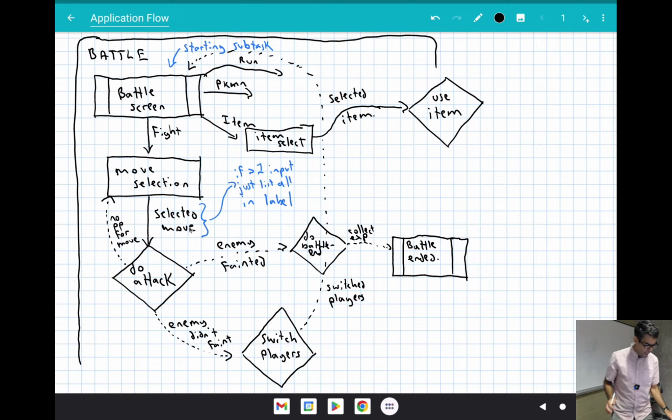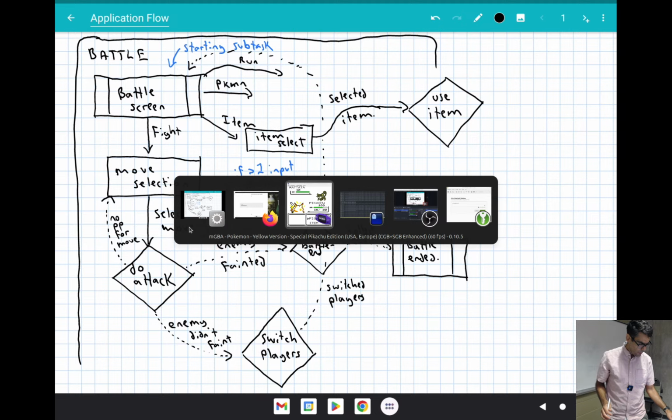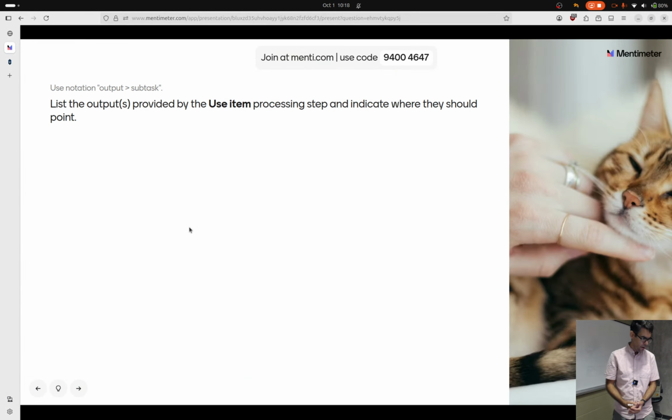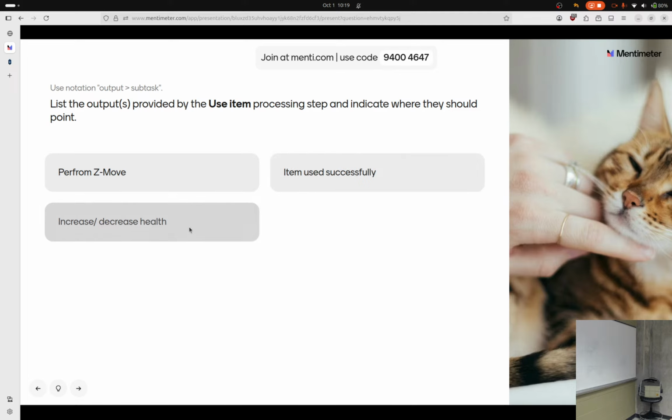And I'm going to switch back to Mentimeter. And I'm going to ask the same question here. What kind of outputs can be produced by this use item processing step? Once I do this thing, what might my system be doing as response to making that selection? Perform the Z move, Z or Z move?